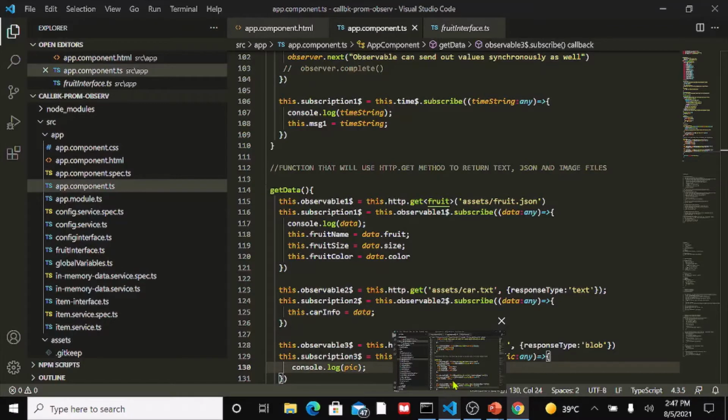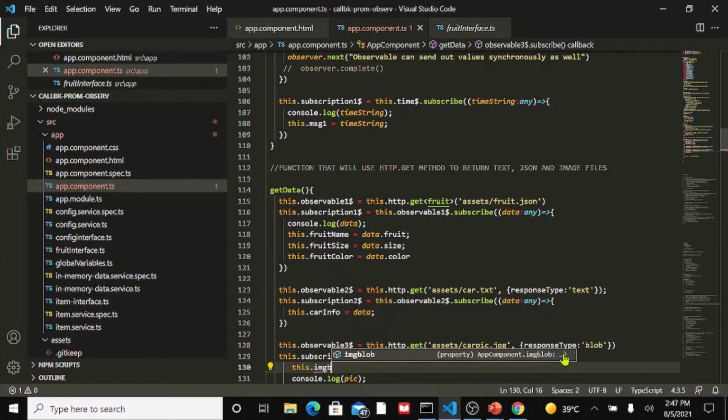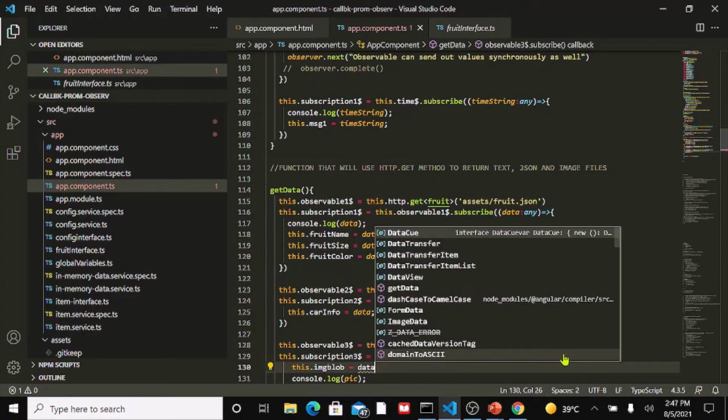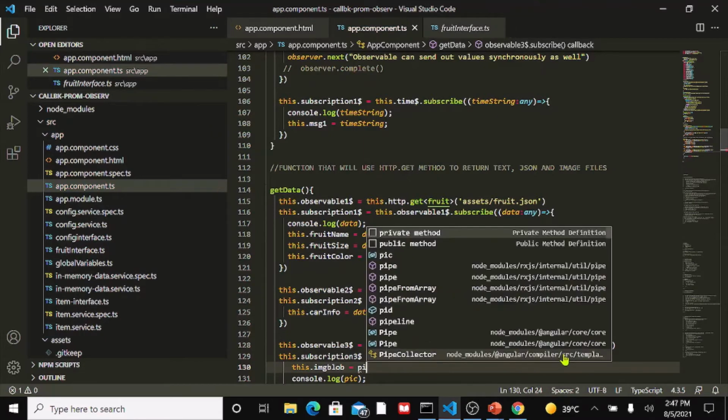And how we do that is we can, for example, do something like this. So here we'll say this dot image blob, and that's just a property of any type, equal to pic, right?